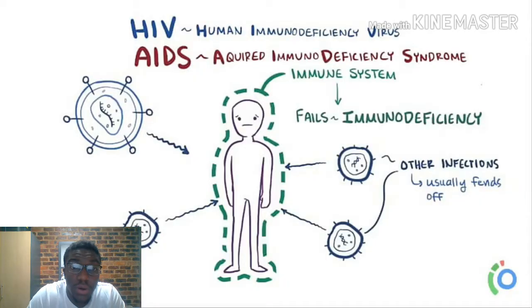In today's video, we're going to talk about HIV. HIV, or the human immunodeficiency virus, is a virus that attacks the immune system. Over time, the virus affects the immune system to a point where it can't defend itself against common illnesses. This state is known as AIDS, or acquired immune deficiency syndrome.